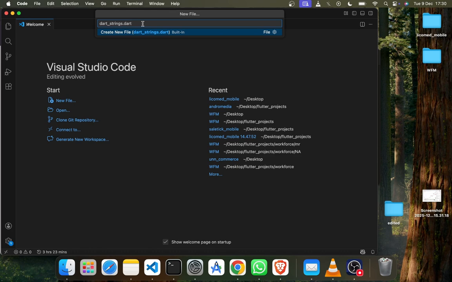Understand? If this were a JavaScript tutorial or a JavaScript course, I would do .js to indicate that what I'm trying to create is a JavaScript file. If it were a Python course and I'm trying to create a Python file, I would have to do .py, but since it is a DAT course, I'm going to use .dat.